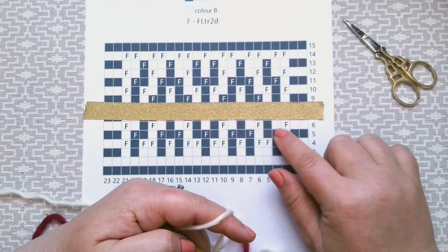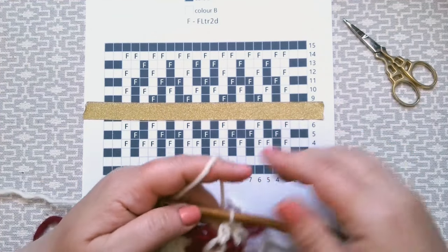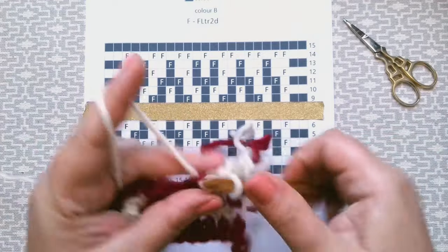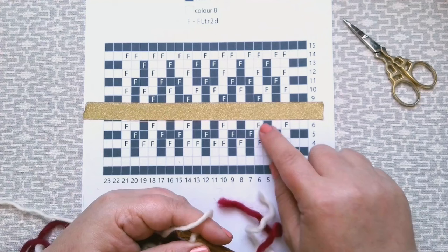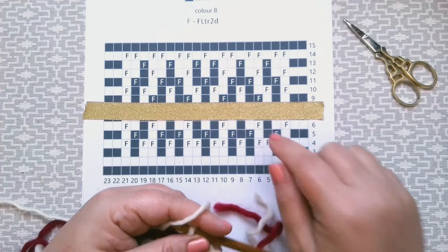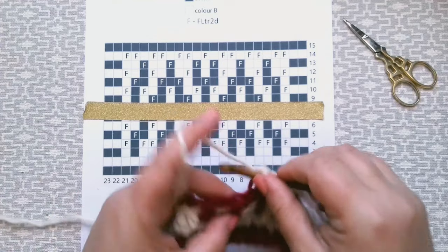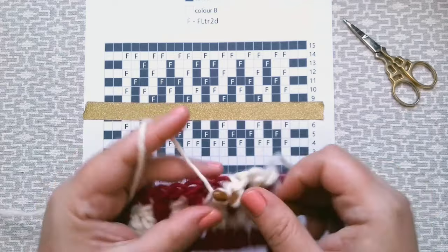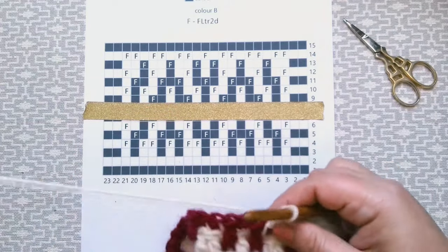Then we've got two double crochets into the back loop. And then we come to our F stitch, which means it's light on light, which means it's a treble. So we work a treble into this stitch here. It's into the front loop of the stitch, into the row below of the same color.